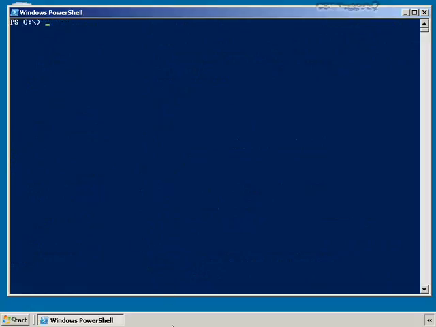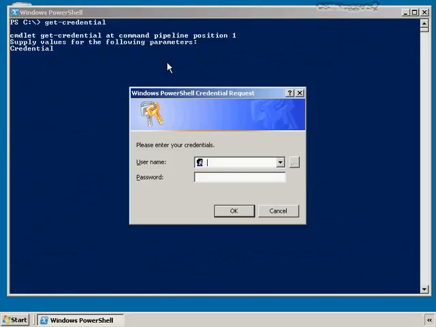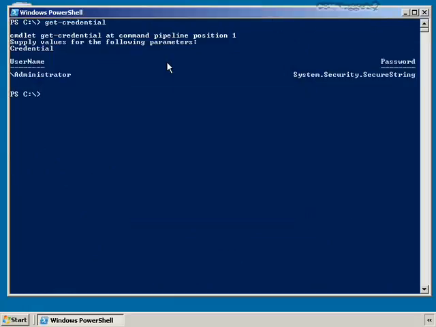So let's put all of this together now with sort of a practical example. I've showed you before the get credential command. Just run get credential. You can, if you want, put a username on here, but if you don't, you'll be prompted for the username and the password. Now that immediately returns the credential object. And because I ran that at the command line, it wasn't terribly useful. I can't do anything with that credential object because I don't have it stored anywhere.